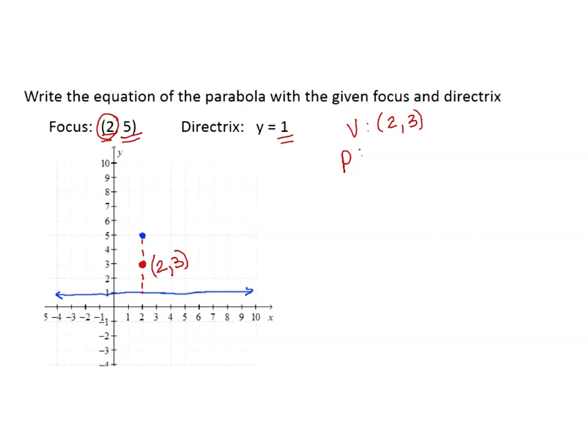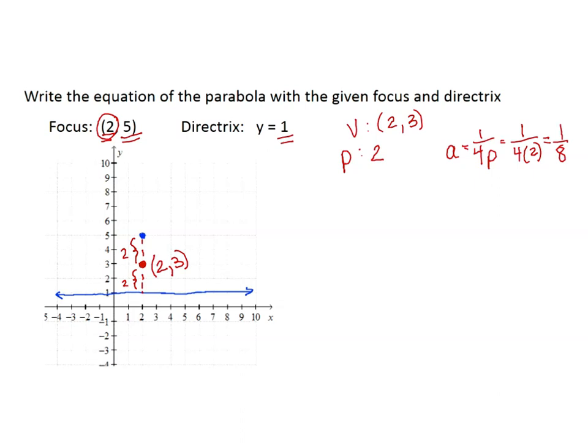The other thing we need to write our equation is P. Remember, P is the focal length. P in this problem is this distance right here, and it's the same because we have those equal distances. This is 2, this is also 2, so P is 2. The way that that's going to help us is, remember, we have an A out front of our parentheses in vertex form, and that A is equal to 1 over 4P, which means here that A is going to be 1 over 4 times 2, or 1/8.